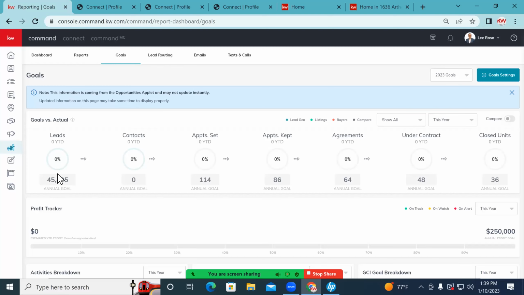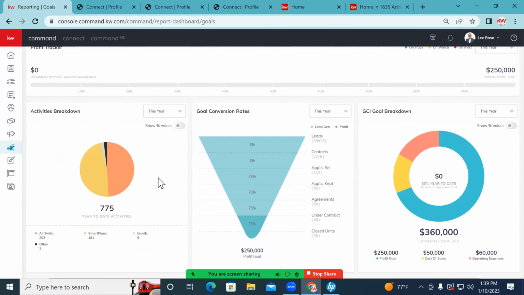So do you need 46,000 leads? Maybe not. But you do need 86 appointments converting at a 75%. You do need to take 64 new clients and convert those at a 75%. And you're guaranteed to net what it is that you want to net. Because we already built the math. That's goals. And what we just looked at here is what's called the economic model of the Red Book. Just broke it down. And so if that sounded Greek to you, go back over the economic model in the Red Book, the one that you have under your left hand, right hand. And then it breaks it all down here.